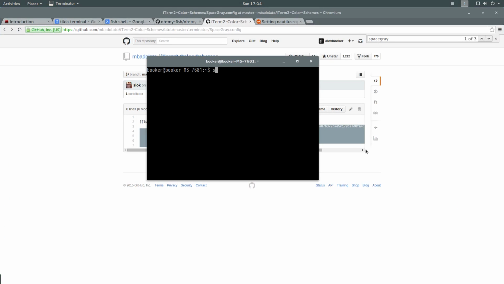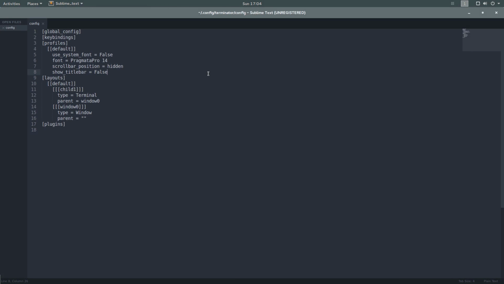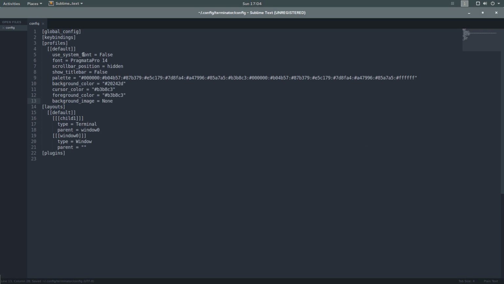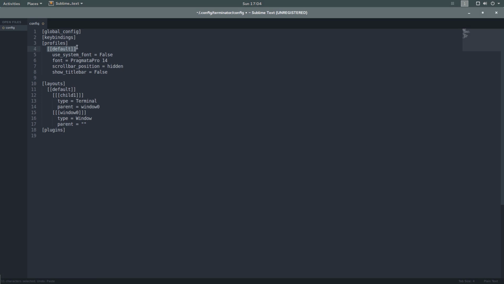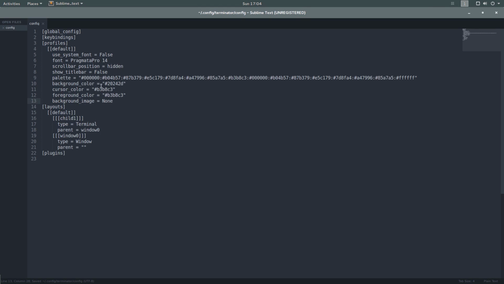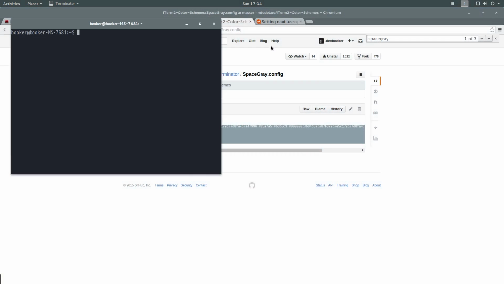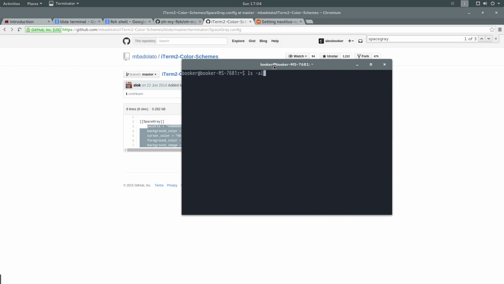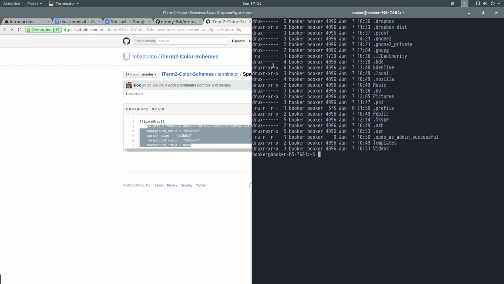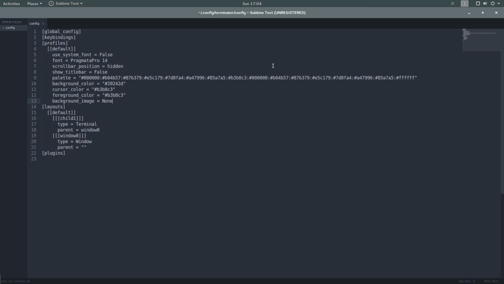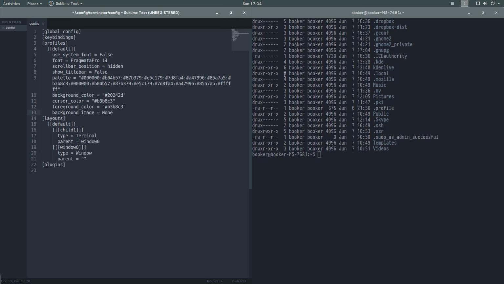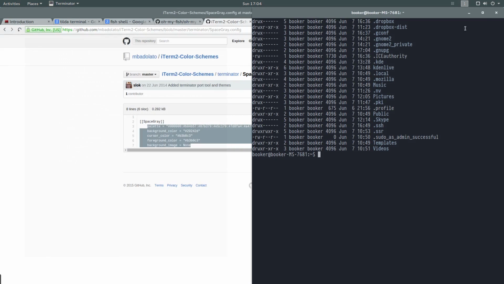I'm going to go to Terminator, and inside of Sublime, I'm going to open under the config folder, Terminator, I think it's just called config. As you can see, I can now come here and paste those options exactly where it kind of makes sense to paste them, under the default profile, and make sure they're in line with everything else, and make sure if you've done more customization there are no duplicate entries and stuff like that. Close Sublime, close Terminator, and now when I open up Terminator, as you can see, it's got that Space Gray color scheme. The reason why I chose Space Gray, you might have noticed, is that for Sublime Text off screen I use these same themes, so it can be really nice to use them both in conjunction like this.